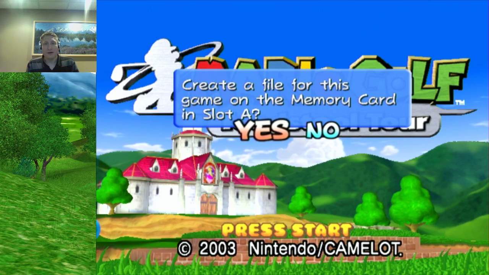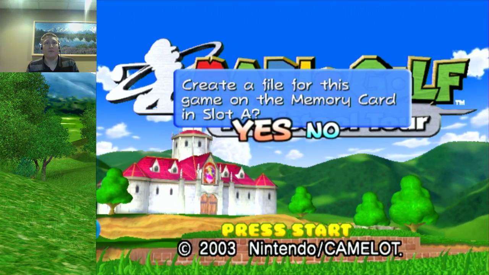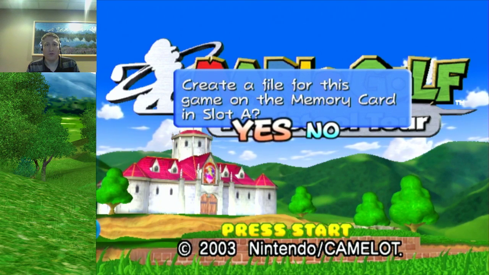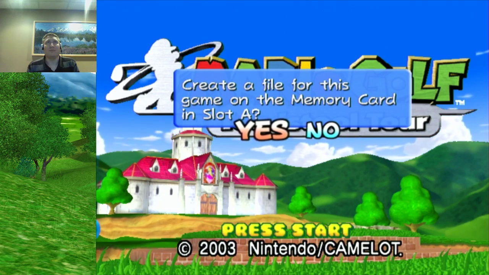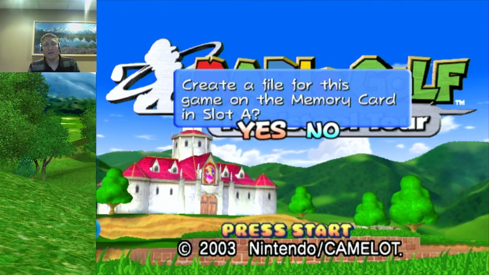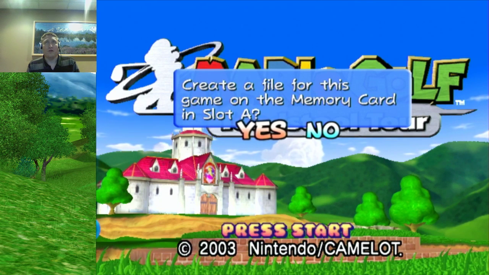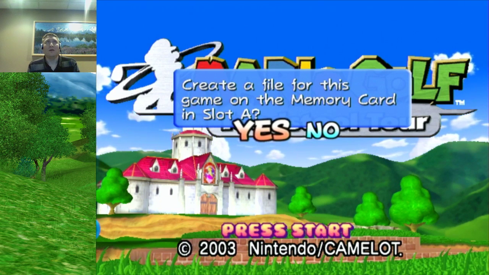But if you had the memory card in there and you don't want to do all the BIOS stuff, you could just go to options, then data, then erase data, then go back to the title screen and start your timer when you get out of the title screen.